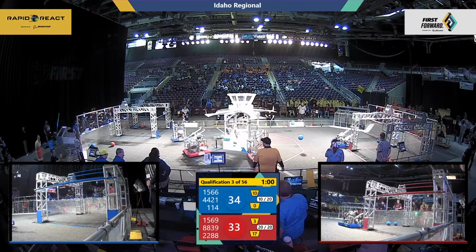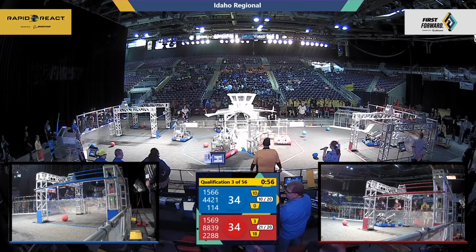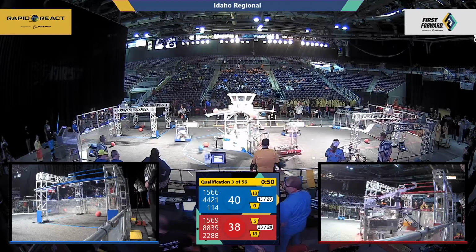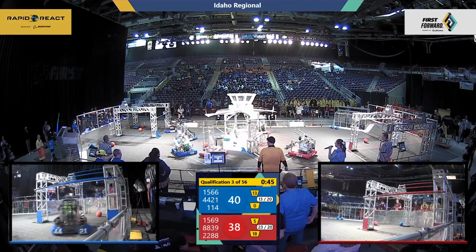On the red side of the field, Eagle Strike going for a couple more blue cargo. They can score from anywhere. There are very few safe zones here on the field for robots to hide out in. Little bit of avoided traffic jam here on the red side as Haywire scoops a few more up.